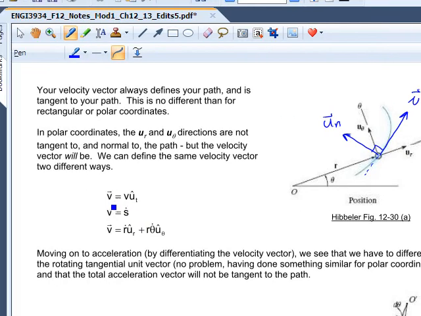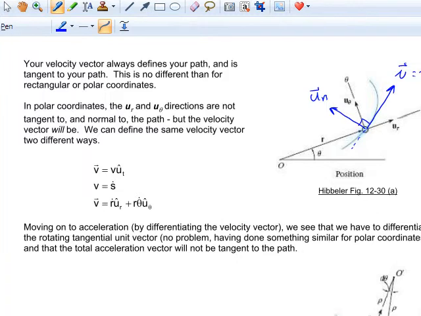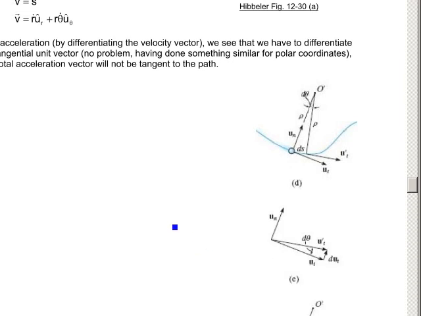The velocity vector that's v UT is the same vector that's equal to r dot UR plus r theta dot U theta in polar coordinates. So we're starting with velocity and imagining ourselves always going around in a circle, but the center of curvature and the radius of that circle change from moment to moment.